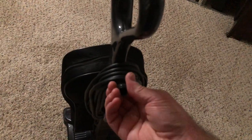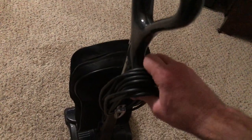So let's go ahead and tip this guy back up. Right here is its view from the back. And with that, let's go ahead and give you a little running demo of this. So anyway, just go ahead and twist this quick release cord hook on the top here. And the cord is very long. I would have to say this is probably somewhere in like the 36 foot range. So it's incredibly long.